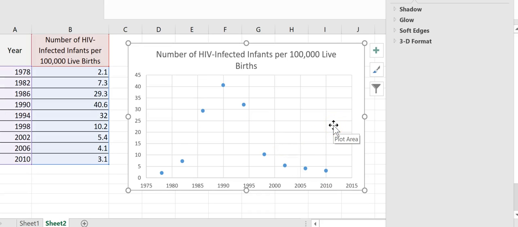Right. Okay, so if we take a look at the points without the trend line, does it look like the CDC will ever have an opportunity to only have one infected child per 100,000? You say yes, and Tara said no. Why do you say yes? You think that it will eventually get down? It's a valid argument. Tara, what's your argument?